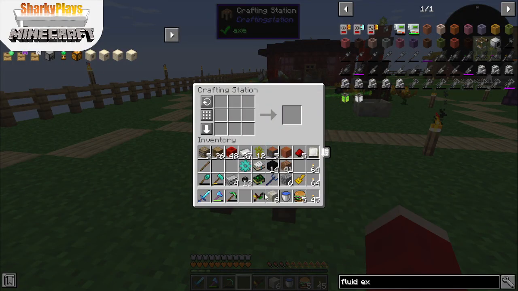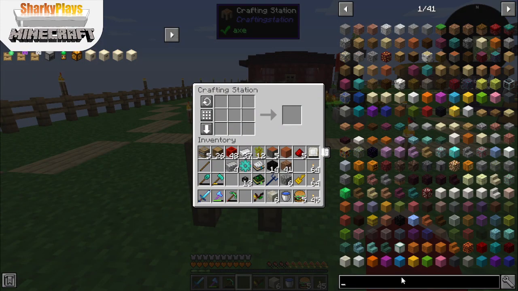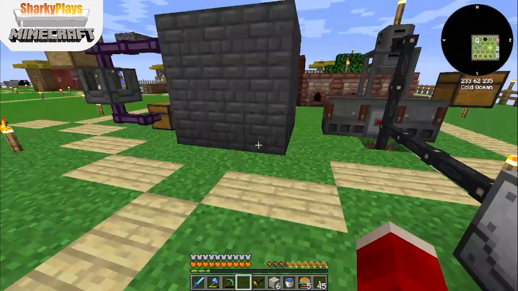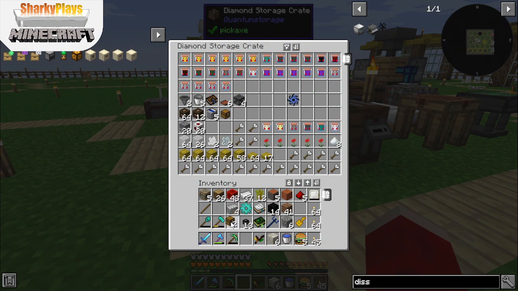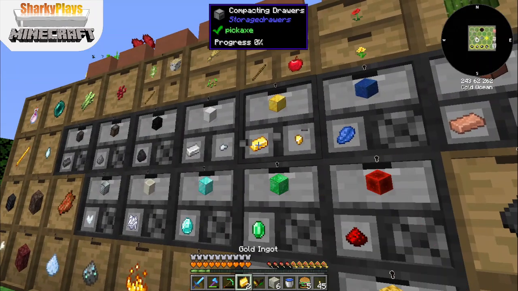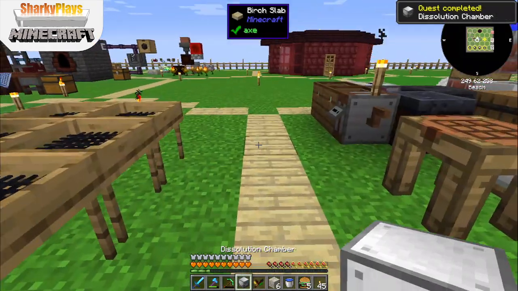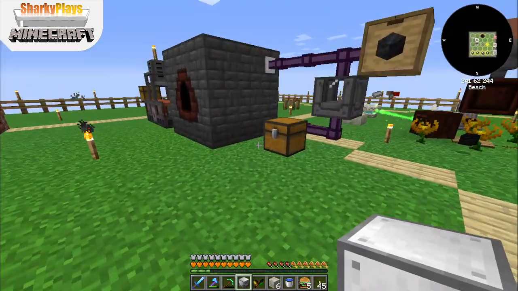So, as that continues along its way, we are working towards the dissolution chamber. So we just need a chest, 2 buckets, and 2 gold ingots. Easy done. There's a chest. There's 2 buckets. And 2 gold ingots it was. 1, 2. 1, 2. Bam. Done. So that's got that quest complete, and that's opened up our efficiency upgrades and things.